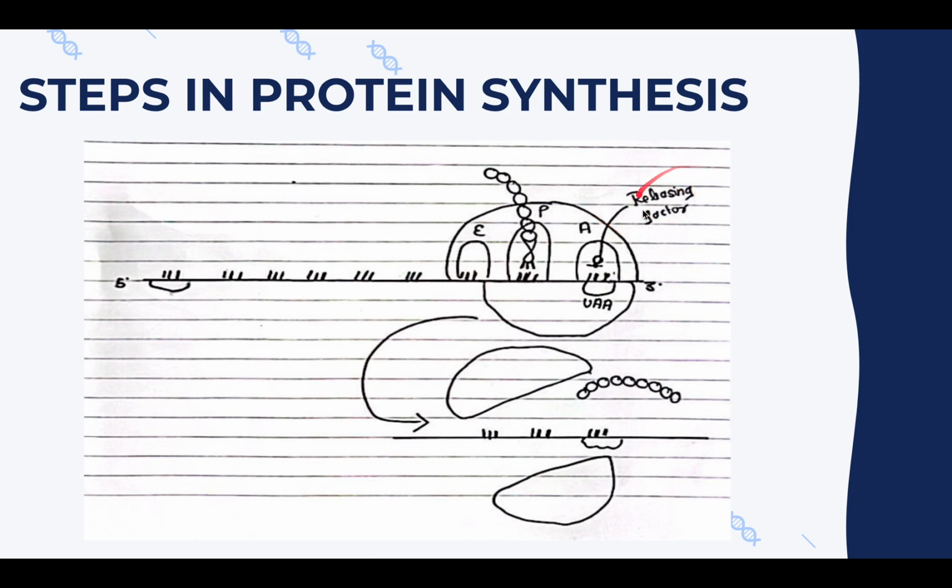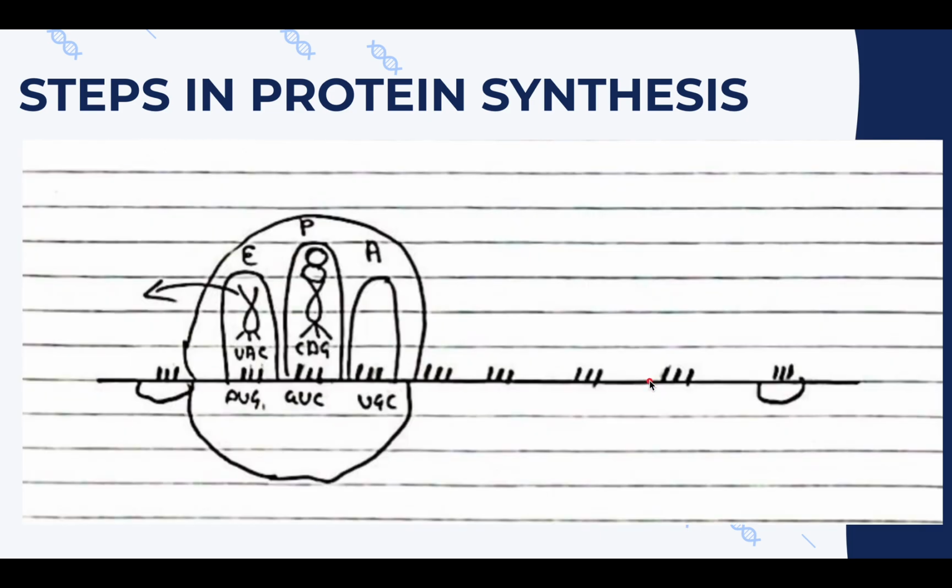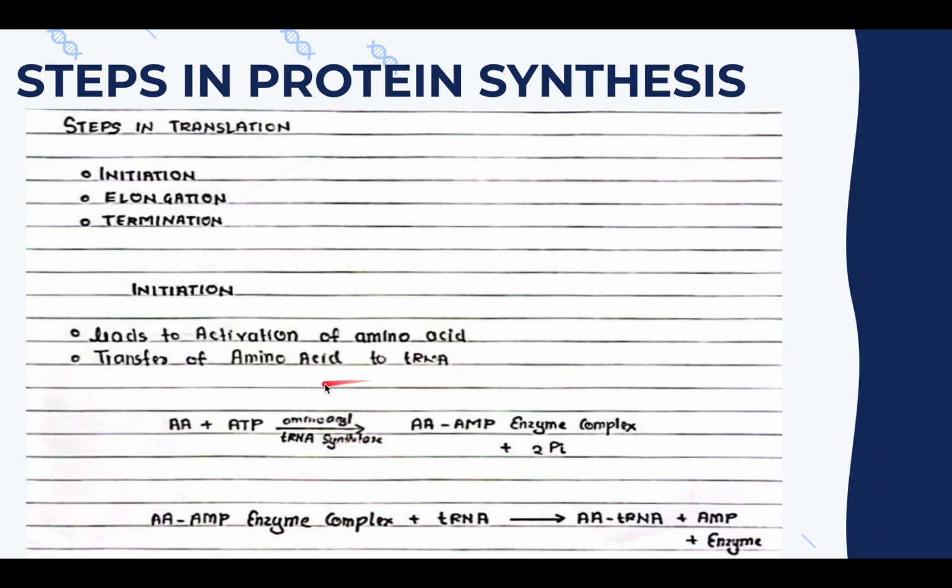Now this releasing factor liberates both the larger unit of the ribosome, the smaller unit of the ribosome, and also the long polypeptide chain. So yeah, this releasing factor removes the ribosome units and also this long amino acid chain, which is the protein which we need. So quickly, we'll just review it once more.